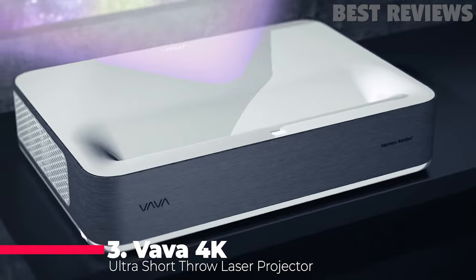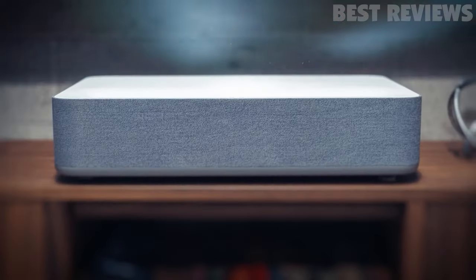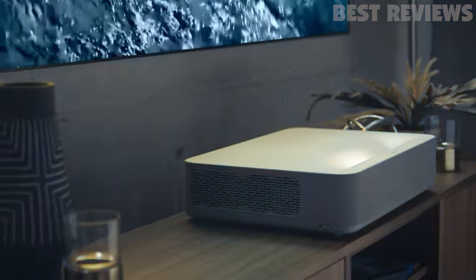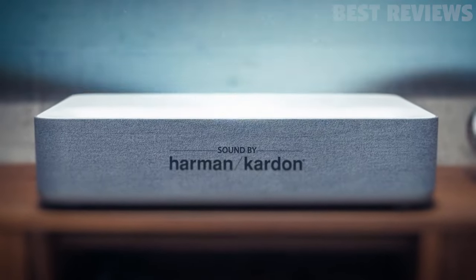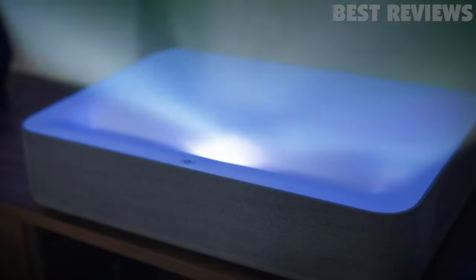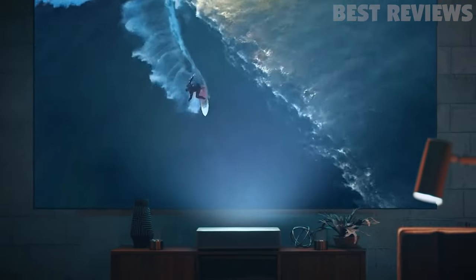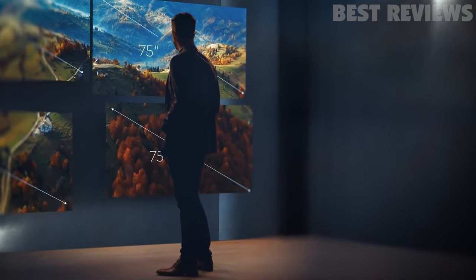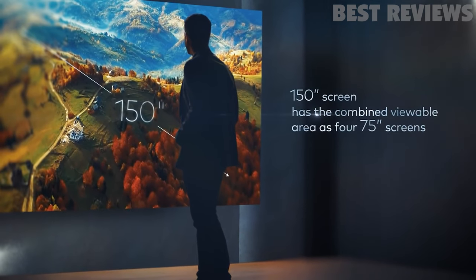Number 3: Vava 4K Ultra Short Throw Laser Projector. The Vava 4K Ultra Short Throw Projector allows you to entertain your guests with up to 150-inch images projected a few inches from the wall. The 6,000 lumens brightness ensures your guests enjoy the most realistic colors for an immersive experience. The HDR technology ensures deeper blacks and brighter whites that offer lifelike images. It's a versatile projector that allows you to connect various devices including gaming consoles and media players for big screen watching and gaming. It allows you to stream videos, play games, and share photos. The projector also has four corner correction and auto keystone features that ensure simple image adjustments.